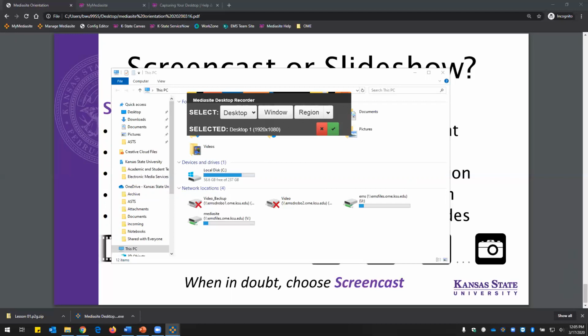If you create some existing videos that might be in Final Cut Pro, and then you do something on the iPad that captures the iPad, and you put those together in Final Cut Pro, that output should be okay for Mediasite to upload, even if it's a large file. It just takes a long time to do it. Is that correct? Right. Basically, the larger your file size or the more complex your video, the longer it's going to take to process in Mediasite. But yes, as long as you get a single video file out of your editor system, it should go into Mediasite just fine. Okay. Thank you.